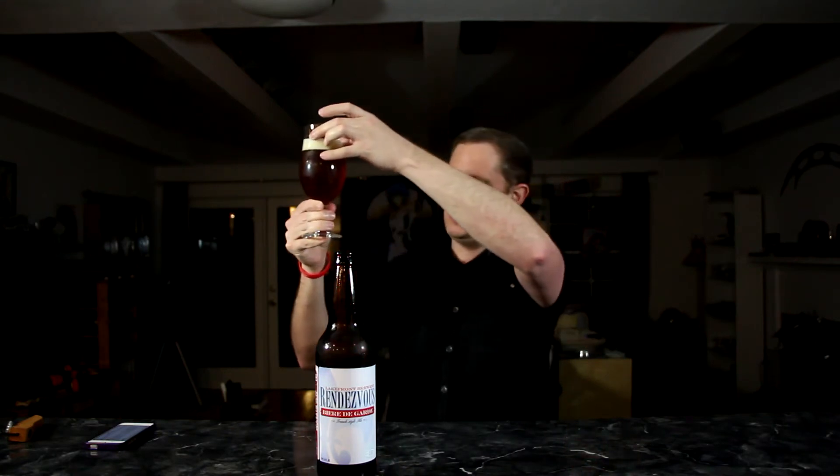This pours out a nice orangish amber hue with a nice, very light tan head — almost white. It is slightly cloudy; not seeing much in the way of carbonation in the glass. The style guidelines said the color can range from a light tan to a darker amber. This is a little bit darker, and they said the darker it gets, the more caramel notes you should get, so I'm thinking maybe this one will be a little more caramelly — but that's yet to be seen.